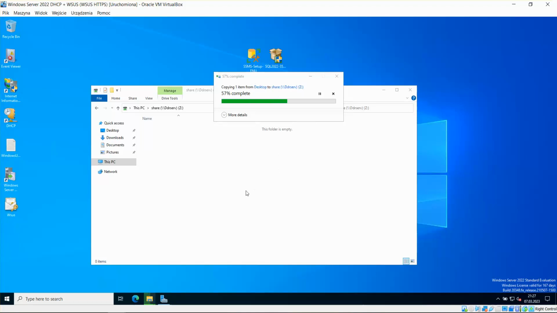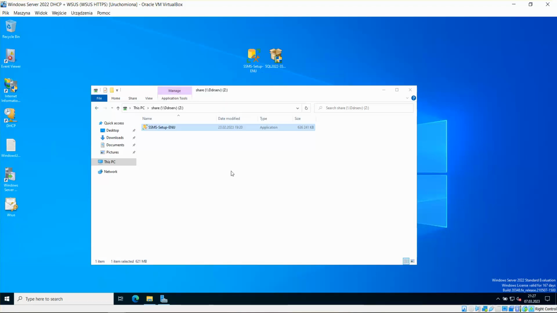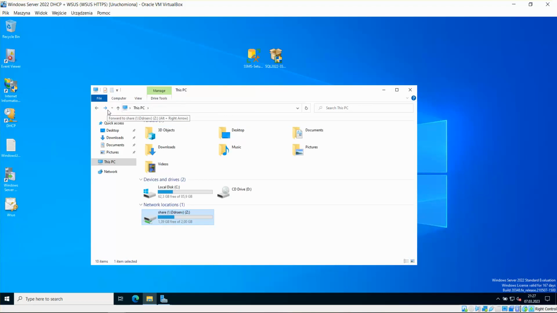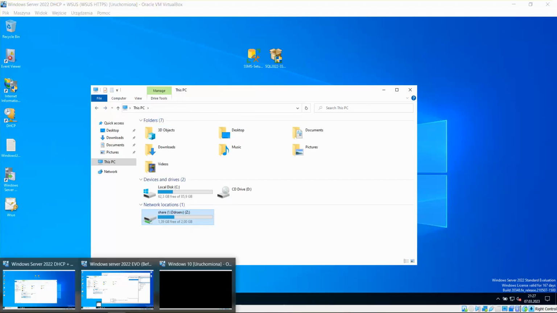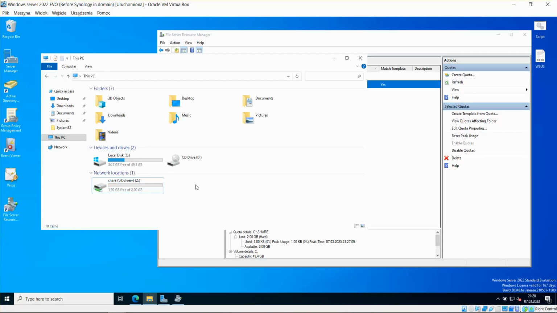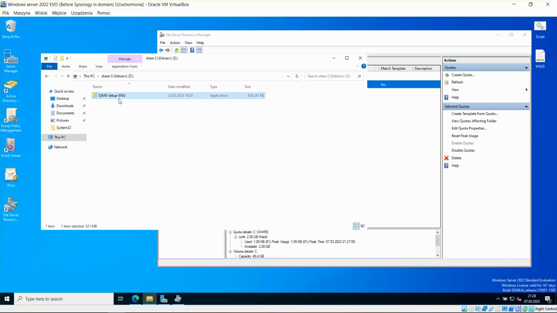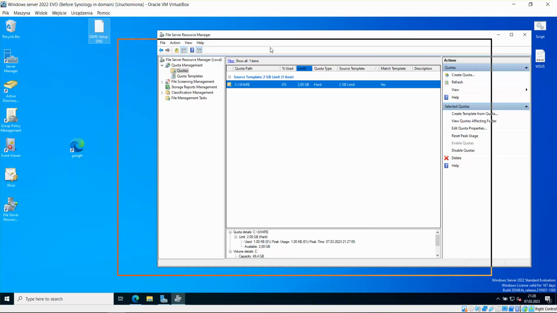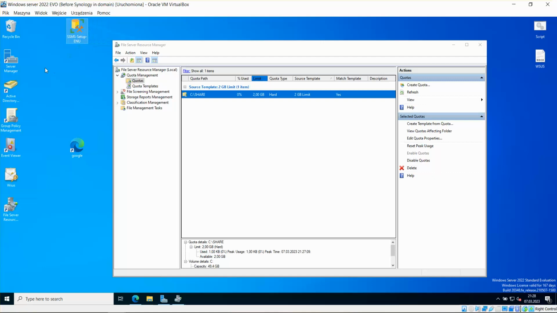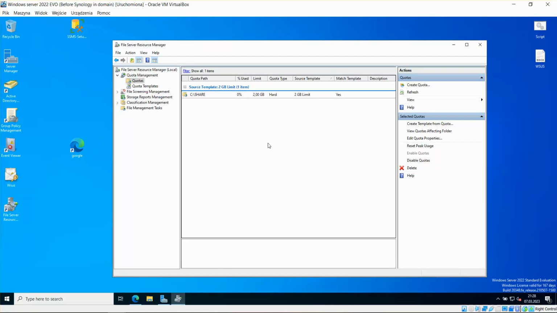So no problem here. We have extended the amount of this drive for this share. And of course I can now go to the other server and I can take it out if I want to. So this is basically sharing and using quotas, so those policies.